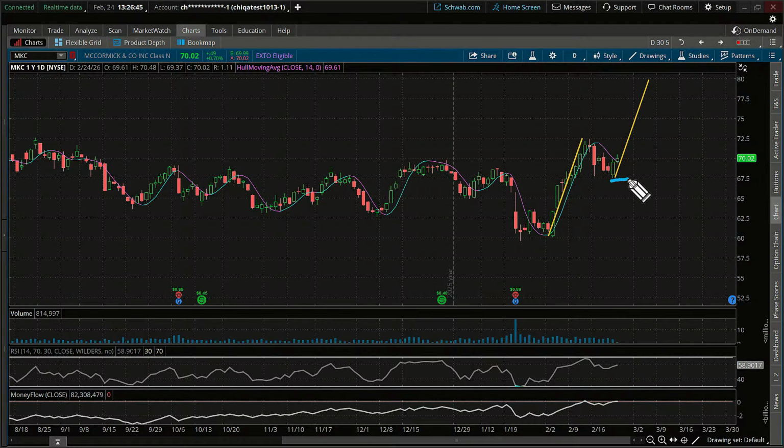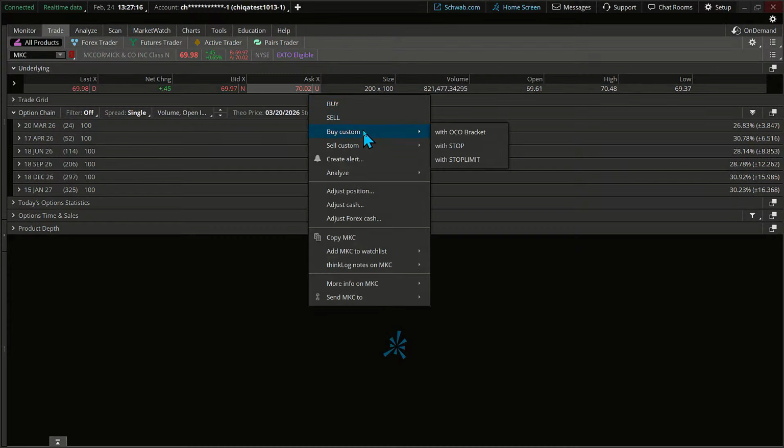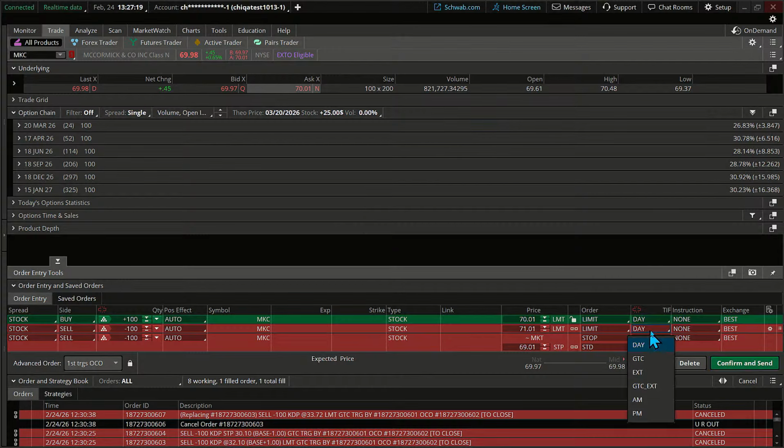So this is about 67.50 below. So the potential risk is about right there. So you're really looking at about 2.5 points to the downside. If we were to do that, look up top with me. 1, 2, 3, and possibly 4. Can't quote me on that, but it could be approximately close to a 4 to 1 potential reward risk ratio. So let's put it on. Here we go. Right click, buy custom OCO bracket.